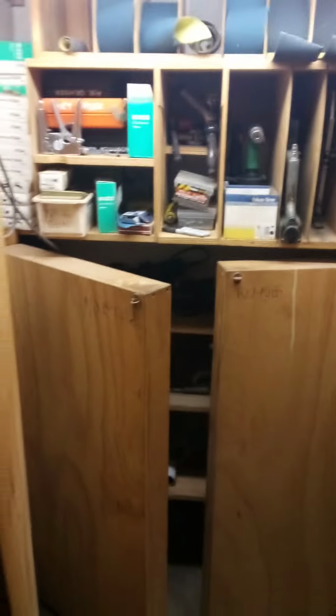Pretty cool, isn't it? We come back out of there, and there's that cupboard that we just looked in, with the tools and chucks and stuff. And then we got this side, and then here, and then this side. And this one has hole saws and planers and glue sticks and stuff, and a couple of battery powered drills. Just really well organized. Hear the music in the background. These drawers just keep going and going.